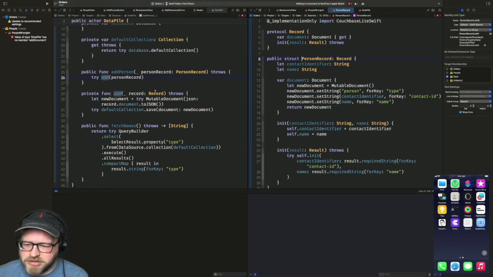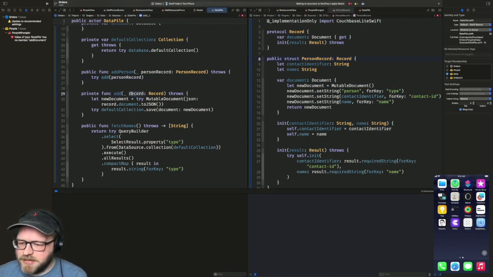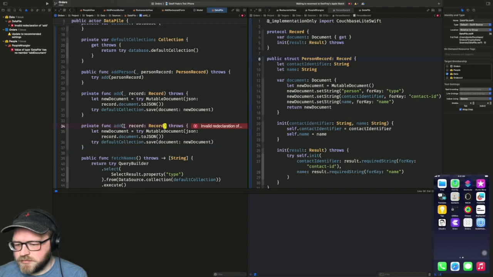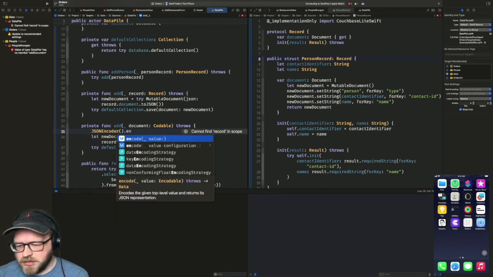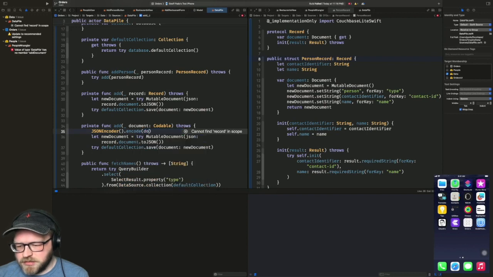But now what I really want to try is just add something codable. Because then I can just say JSONEncoder.encode document. Yeah, I guess this only really needs to be encodable, right?